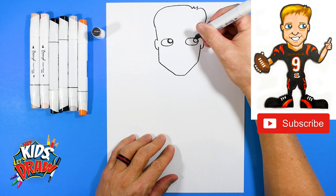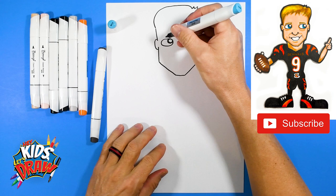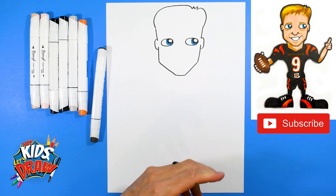And really quick, I'm gonna get my blue, kind of a light blue marker, and outline the black in my blue. He's got some blue eyes, why not show it off a little bit here? All right, put the blue marker away and get the dark marker back.